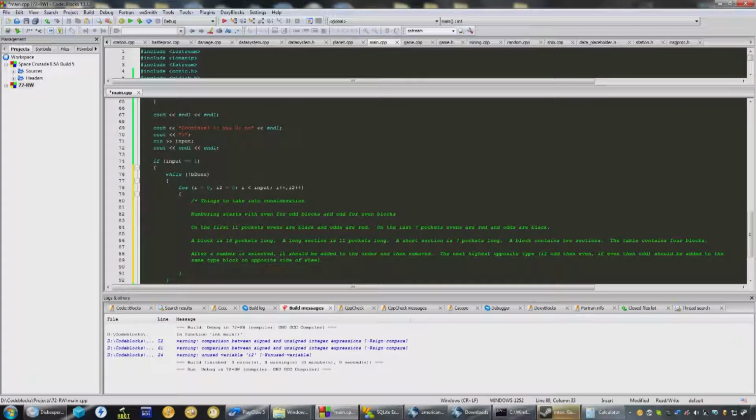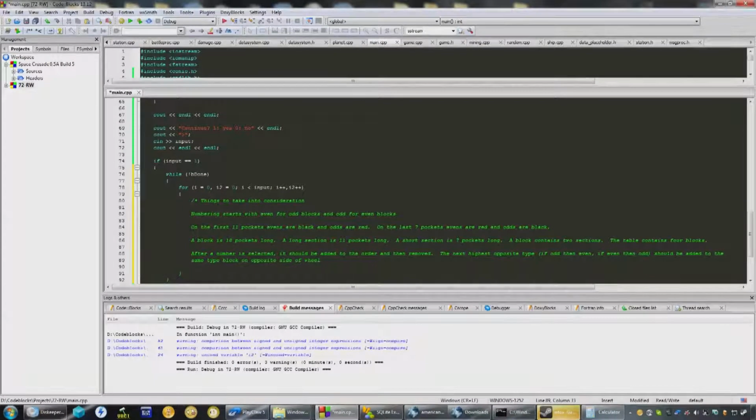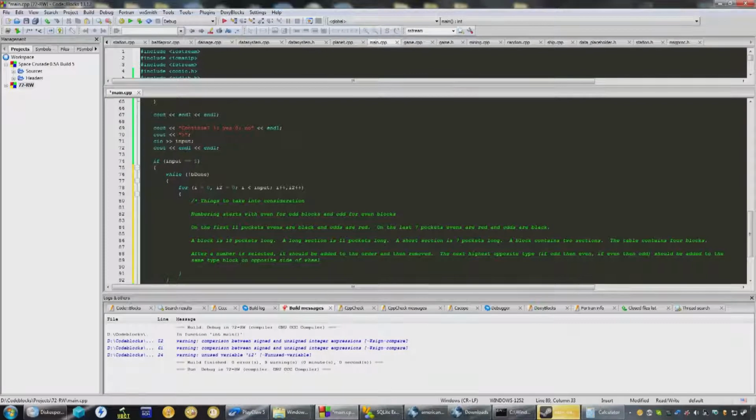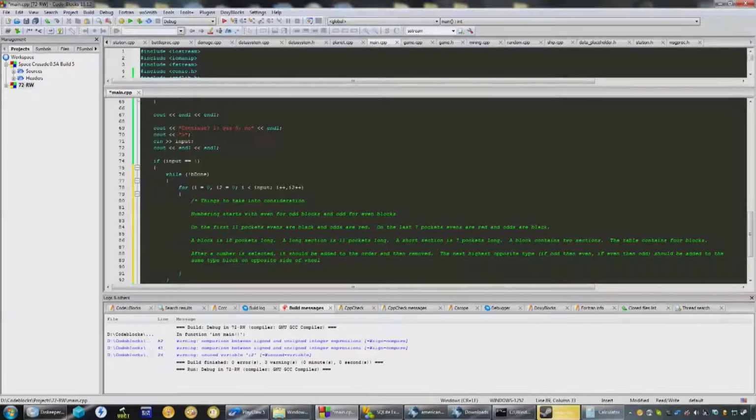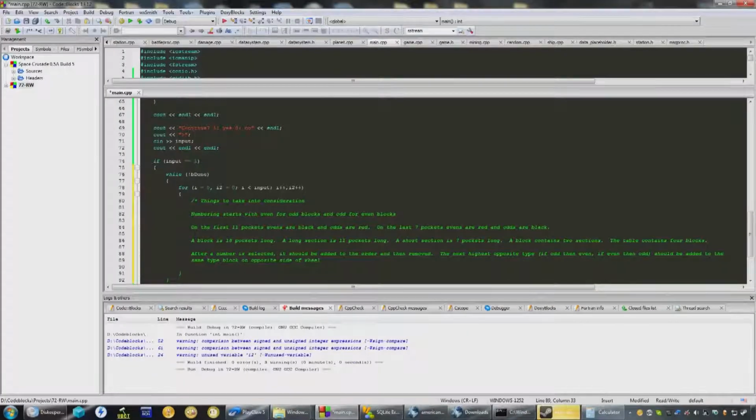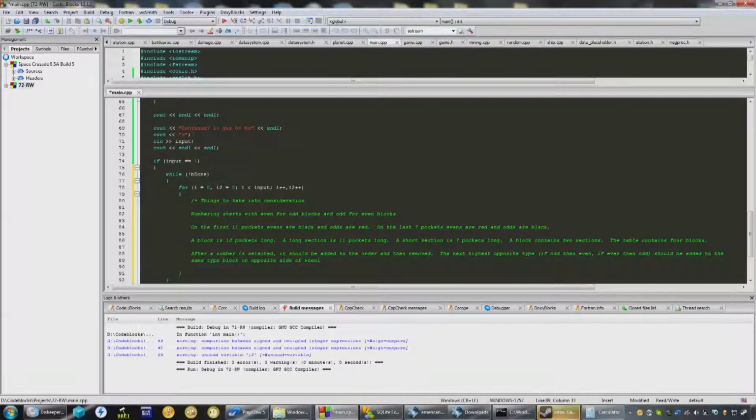So it'd be 2, 4, 8. So you have an even number of blocks on each side of the table, because with 6, you'd have 3 on each side.